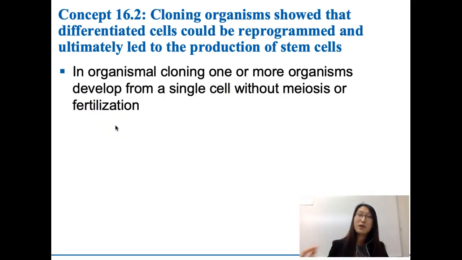If you can remember back, meiosis, review time, right? Meiosis produces gametes that are haploid. And if you put 2 gametes together, one maternal gamete, one paternal gamete, and form a zygote, this process is called fertilization. That's how organisms go through sexual reproduction and produce new multicellular organisms.